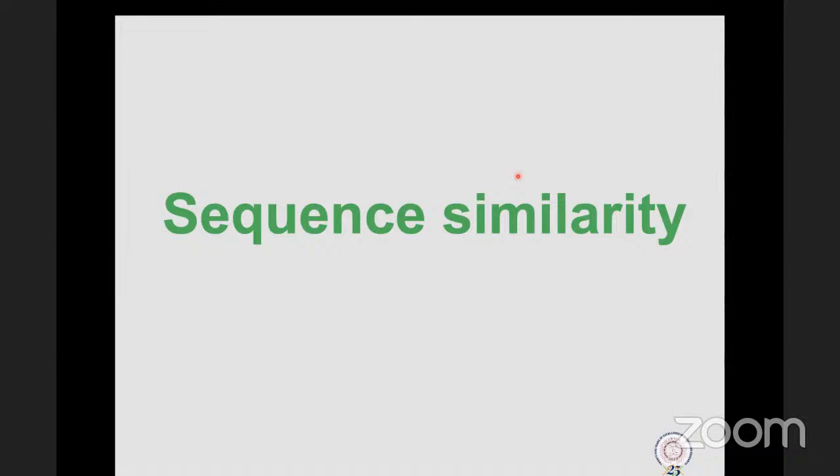Don't take this as a science or bioinformatics only. Let's say when you search on Google with any keyword, it will find similar keywords and put the results in front of you. That is called similarity search.